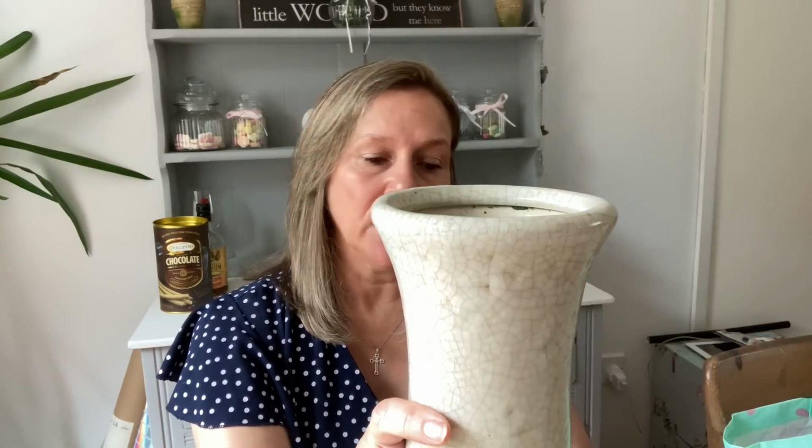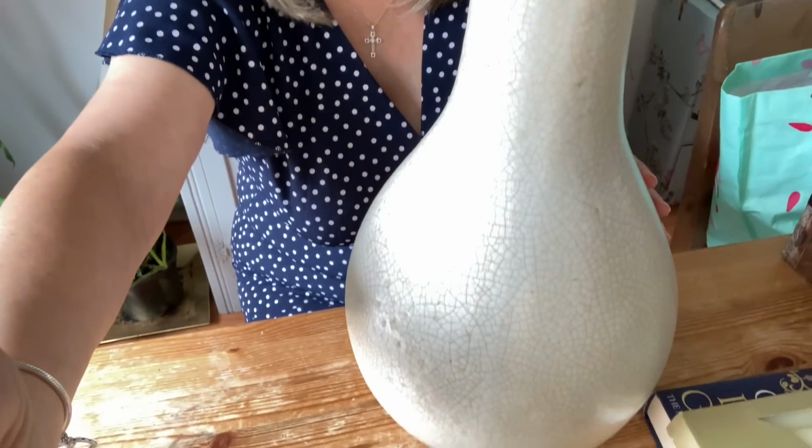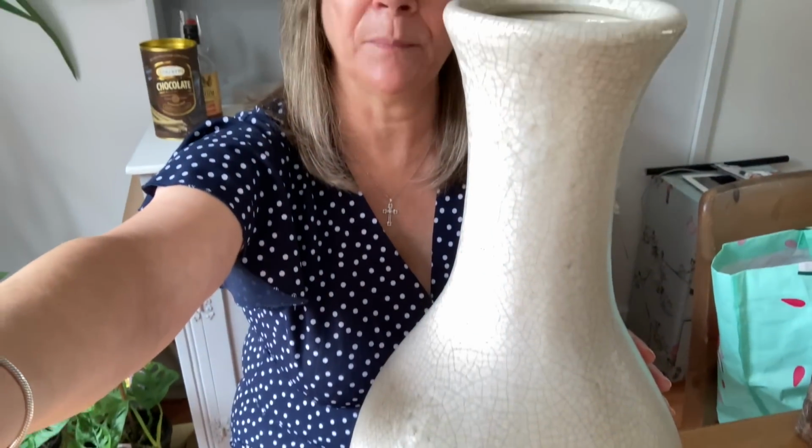But I literally picked it up because I thought to myself, in my new living room, with some pampas grass, that, do you remember I hauled some pampas grass on my Home Sense haul, and I thought, low battery, sorry guys, and I thought to myself, that pampas grass will look lovely in there with something else. And so yeah, I absolutely love it. I'm not going to do anything to it. I think I might just leave it the way it is, and if I do something to it, it will only be minor. But it's absolutely lovely, and again, I will go and put this in safekeeping.